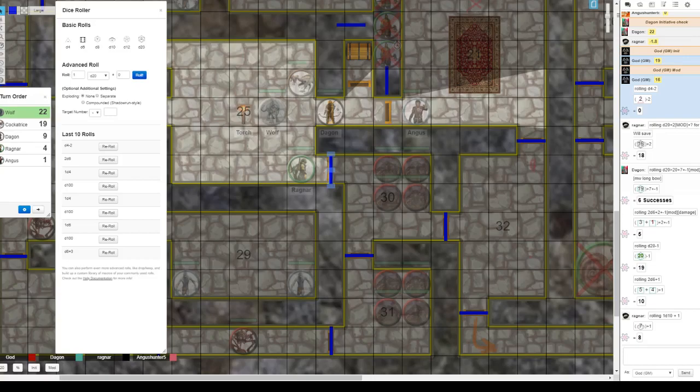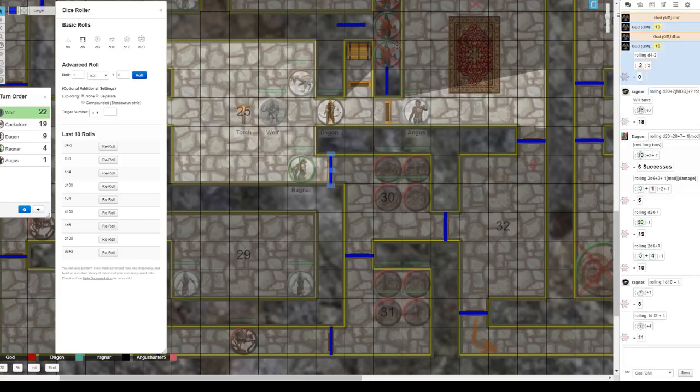I rolled D12. Let's see, what was my ranged attack? Is plus 4. Should probably be plus 5 if you have a bow. You rolled a D12. It's much harder to hit with a D12. Should be 3 for your dex, 1 for your base attack, and 1 for your strength.